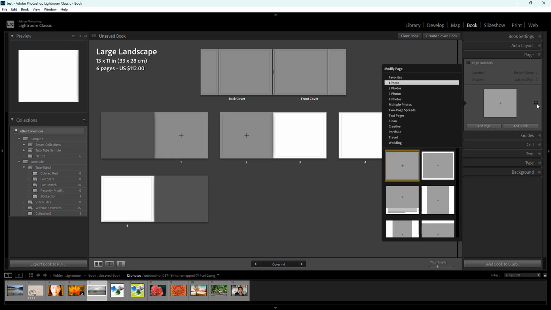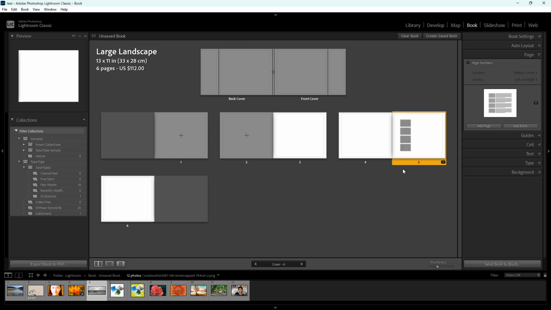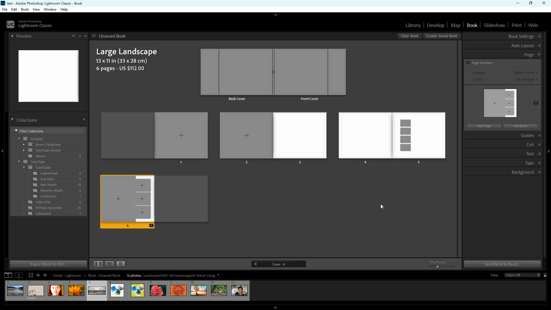Apart from that, you can also go ahead and choose different layouts. Like you can go for 3 layouts or 4 layouts or green or creative layout right here, just like this, as you can see right here. So you got a portfolio like layout, so you can choose as you want right here, and that layout is there as you can see. You can go over here as well and then choose another layout as you like right here, just like this. So I can simply choose this one right here, and then this particular layout is here.